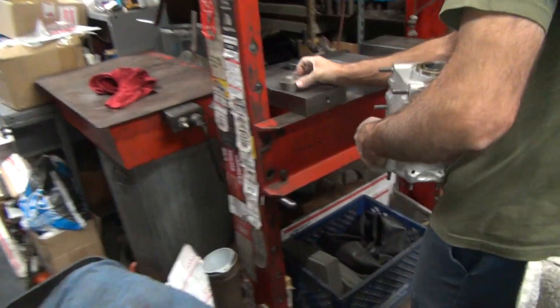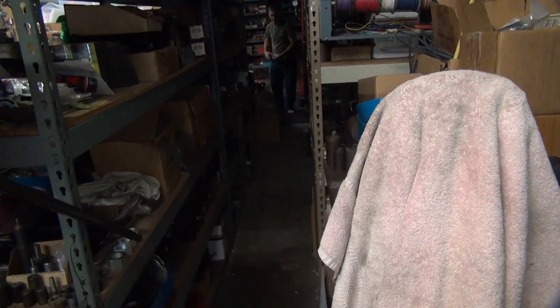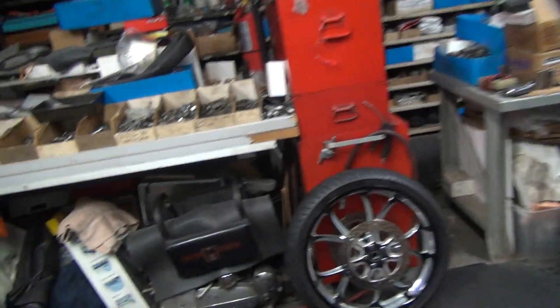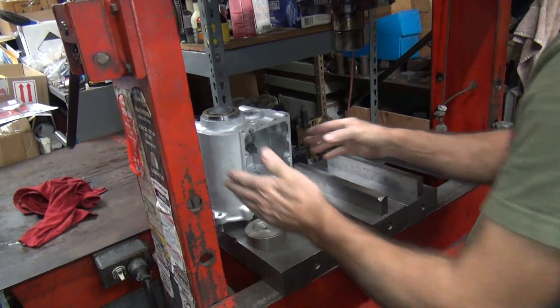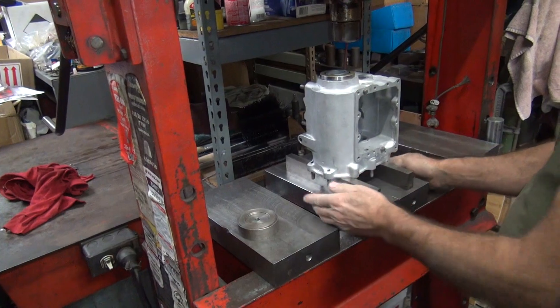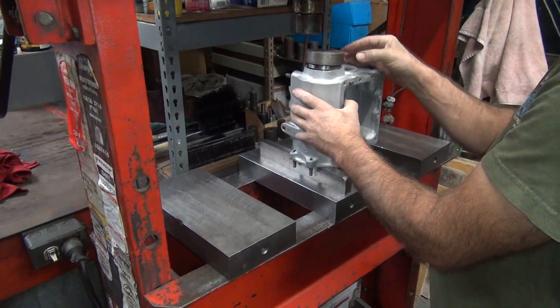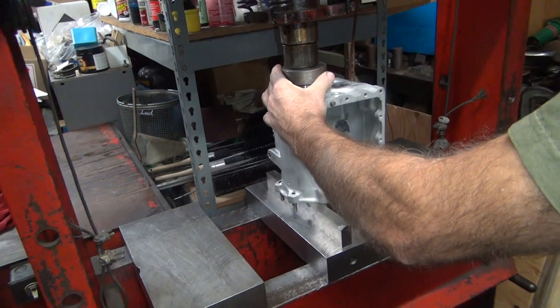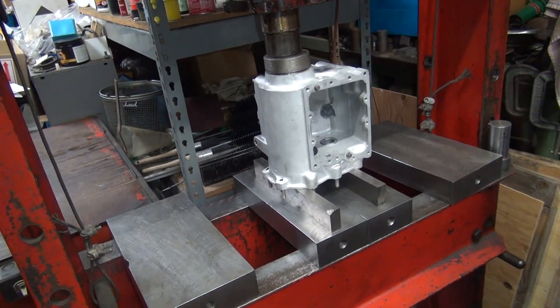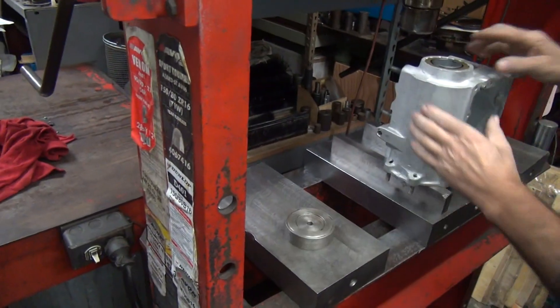Look at that special tool. See, this is made to go in here — it sings off of that — and you can go in there like this. You just kind of push on it right here, it goes like that, every center, and you go down. It tugs — it's tight. And you pull it out, and it's factory recessed in there where it belongs. It might be compressed in there pretty tight. It's below those grooves now — that cork might be squeezing on the other side.